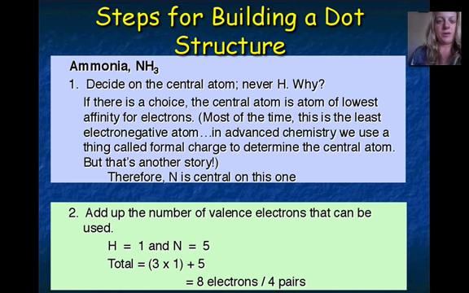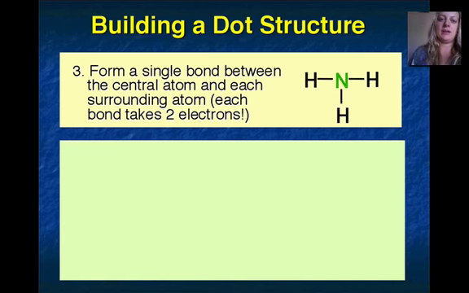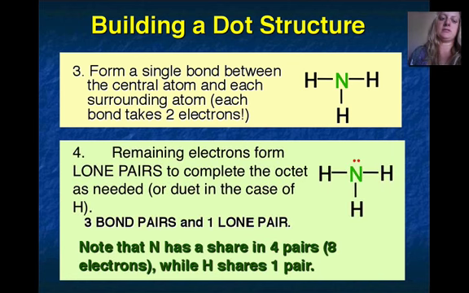Now all we have to do is make the pairs, because pairs of electrons are going to be the bonds, and we'll practice this in class as well. So the single bonds are going to be between the central atom and each surrounding atom. Each bond takes 2 electrons. Remember, they're sharing those 2 electrons. And then the remaining electrons you're just going to leave as dots on the end. We call these lone pairs, and a pair means 2. So if you look at that structure, we wouldn't say it has 2 pairs. No, we say it has 1 pair of electrons, which is 2 electrons that are lone.